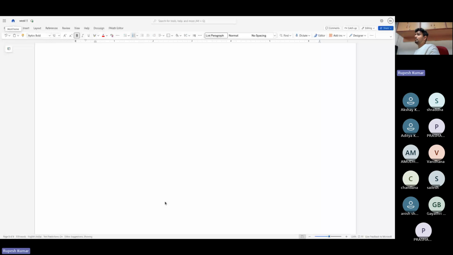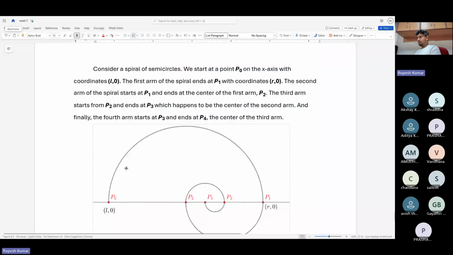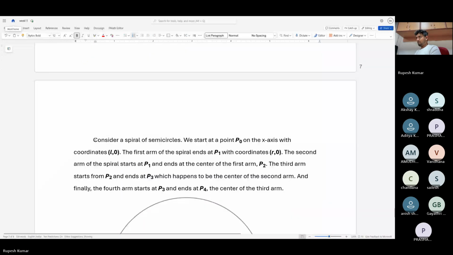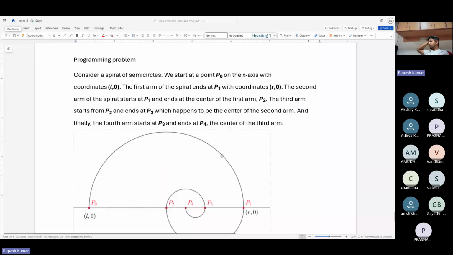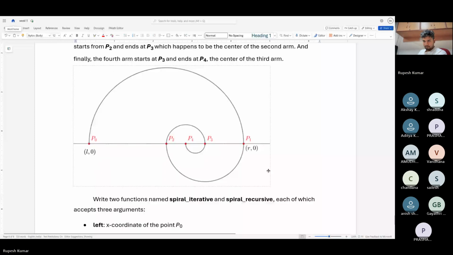So, this is the new problem. Let's read the problem statement first. Consider a spiral of semicircles, and we are given a start point P0 on the x-axis. Look at this figure. P0 is the starting point, located at some location L comma 0 on the x-axis.